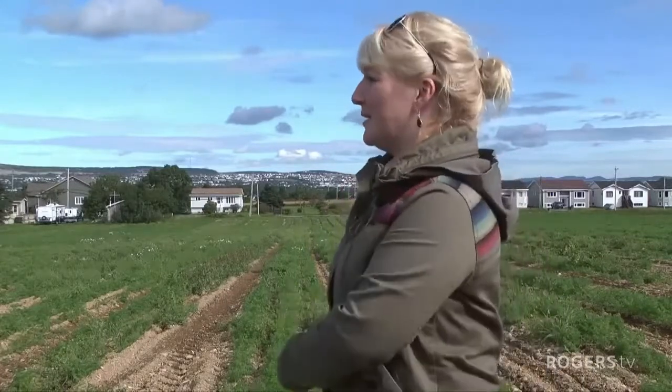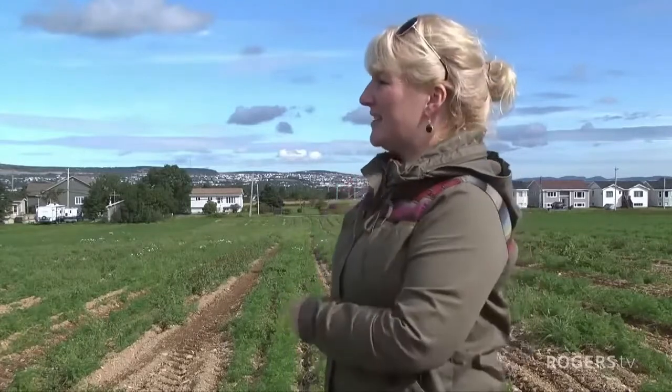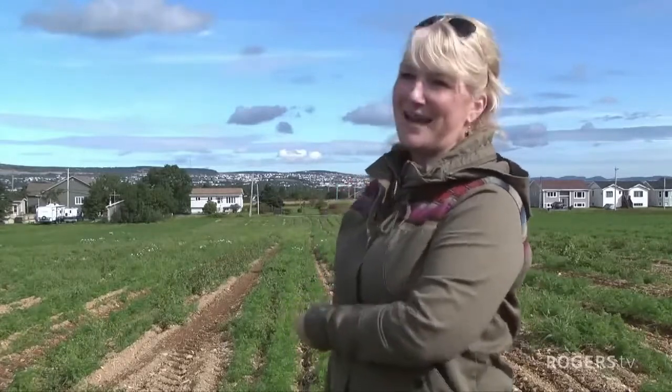Yeah, the day is gone when you can actually just farm a farm. You get a piece of land and you think that you can farm it. You have an idea and you can grow many different things, but you need your extension services. For example, you need somebody who's going to do your soil samples and test your soils to make sure they're right, in the spring and then perhaps in the fall. You need extension services for your pests to see which pests are in the area and what you can do to mitigate the risks of losing a crop.